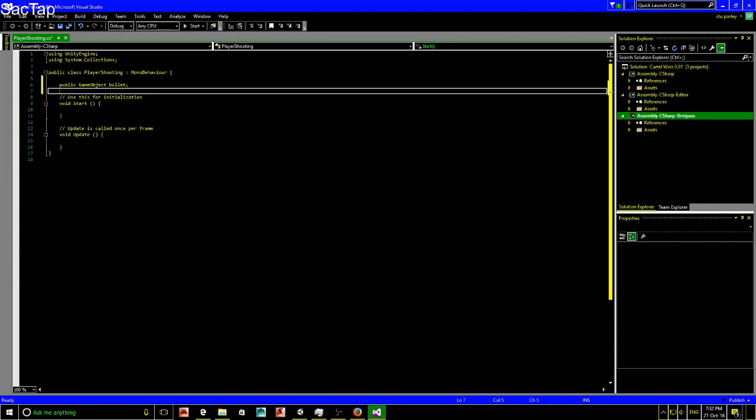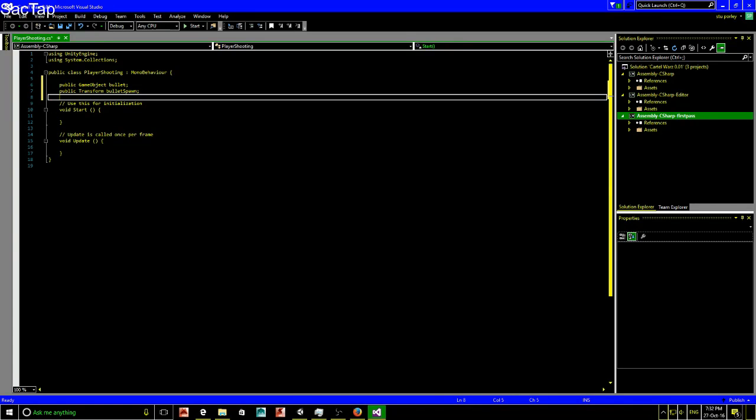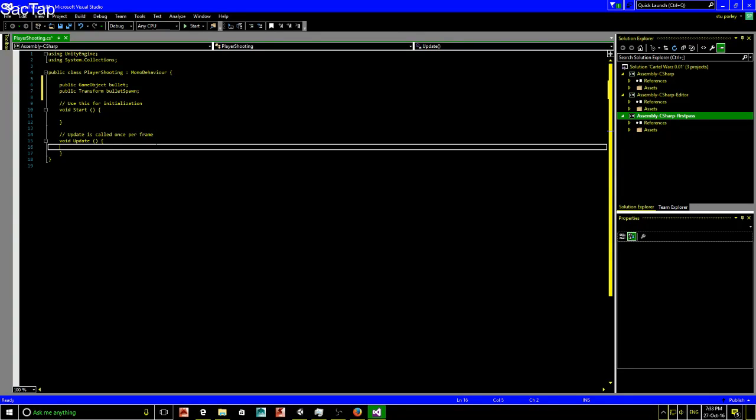And we're gonna have the position where it's gonna be fired from, which is called Transform bullet spawn. Boom. Okay, so we got the bullet, we got the bullet spawn. We can add a bunch more after this, but just for now, let's just keep it simple.